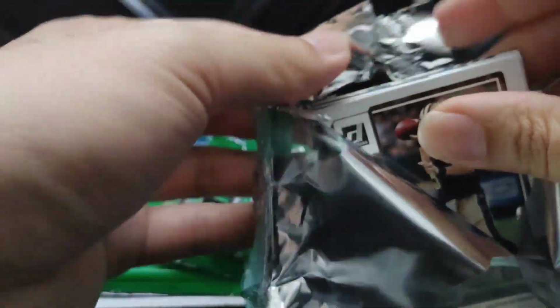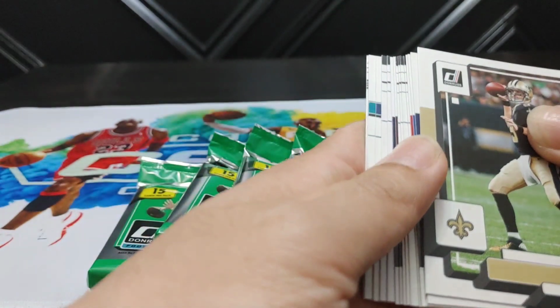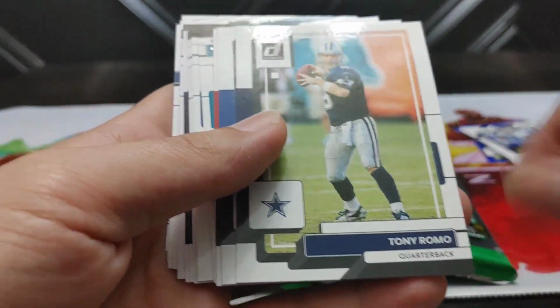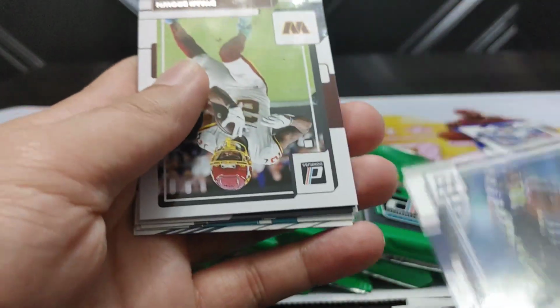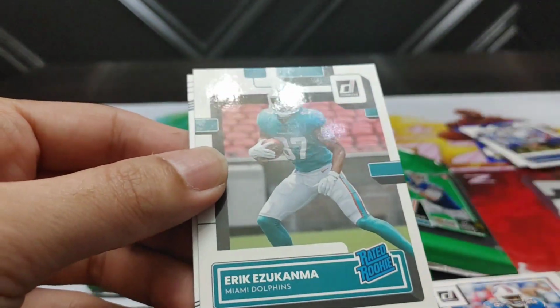What's going on? All right, we're going to fly through. The hits should be at the back. Let's go get this. Drew Brees, Tony Romo, John Elway, Michael Vick, Matthew Stafford. You guys probably know this one. I'm not going to read everything. I may pause if we see something good.